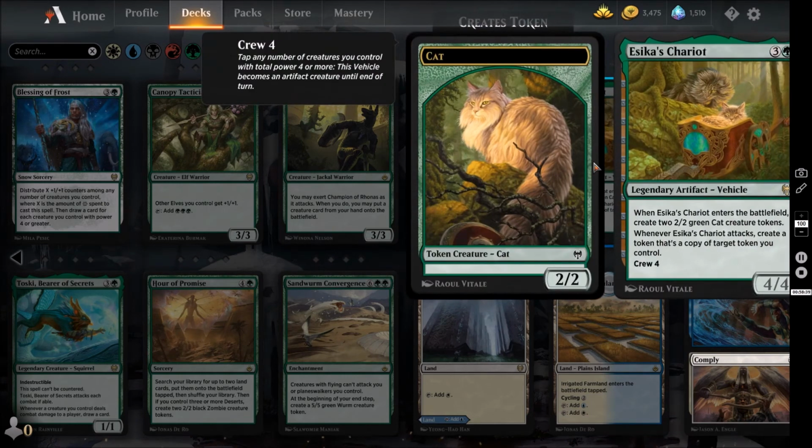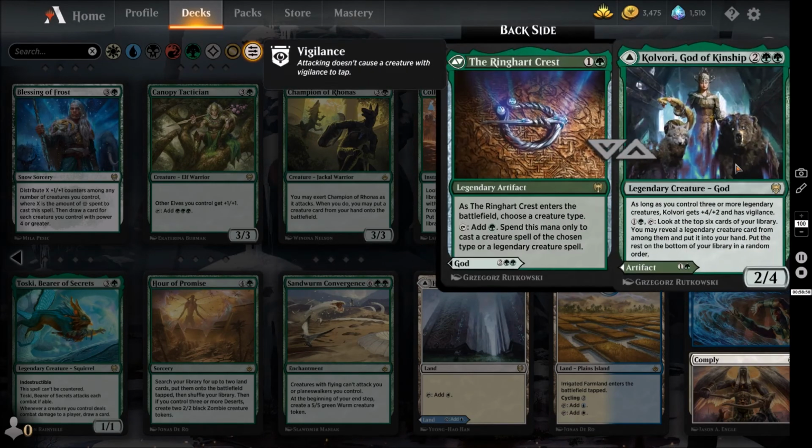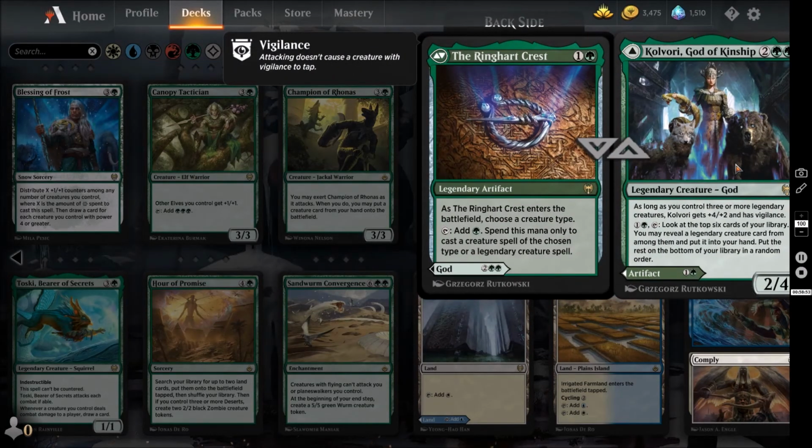Oh, Esika's Chariot is actually a rare. I was thinking it was more, but I guess not. But it's interesting what that does. I'm going to try to get that eventually, but do I spin now? Oh, the other green one, Kalavori, is actually just a rare. Okay, because the pattern that they had a lot in Kaldheim is having one rare of a color that's a god and one that's a mythic rare, so that's a little bit different. Admittedly, the God of Winter was a very different style.